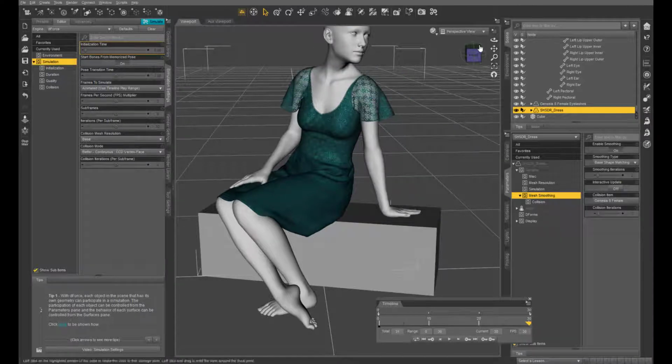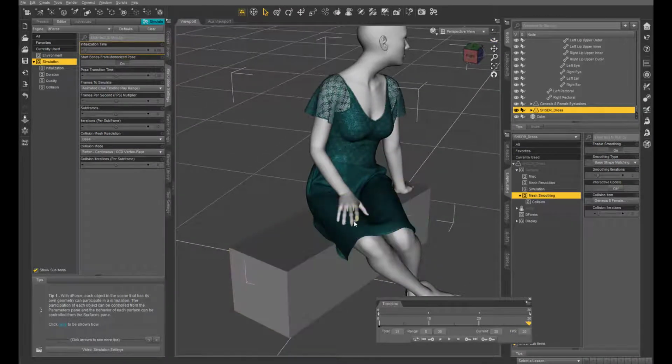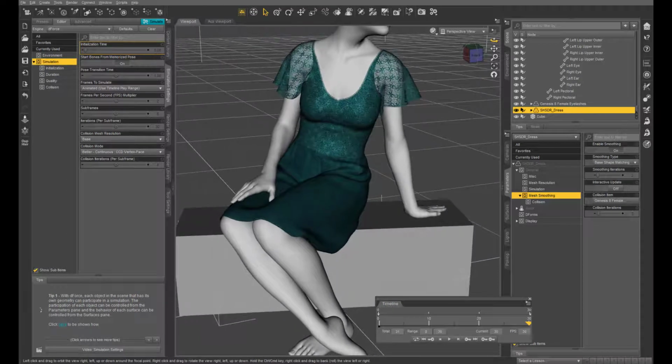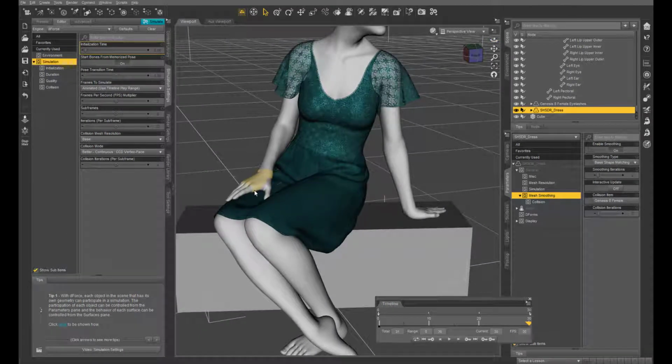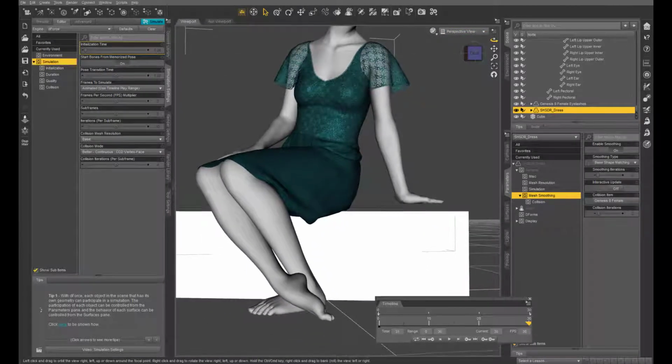Okay, that worked quite well. We have some problems with the smoothing here because the hand is too close to the thigh, but it doesn't create actual poke throughs, so dForce could handle it. When we look at this sideways, you see that we have a problem here. This hand is too far away from the seat surface.